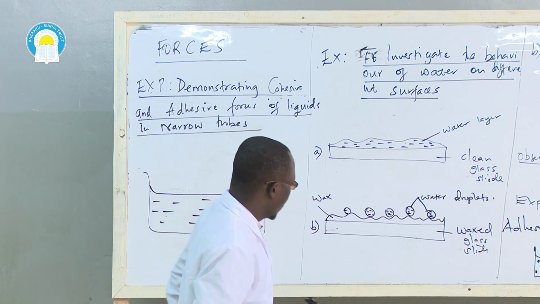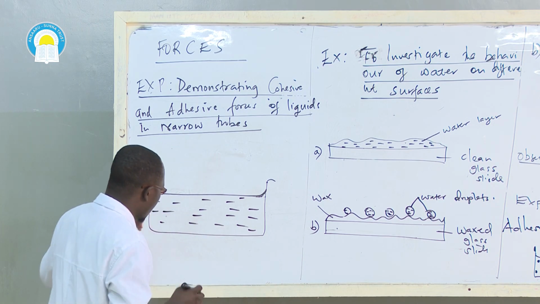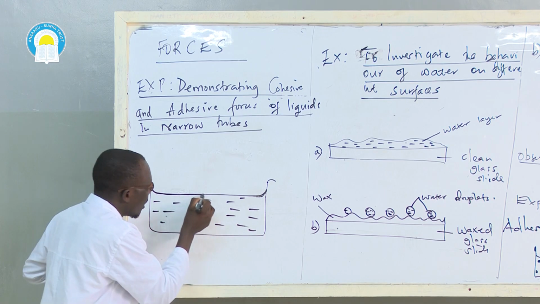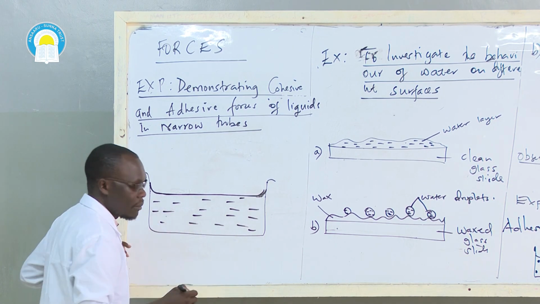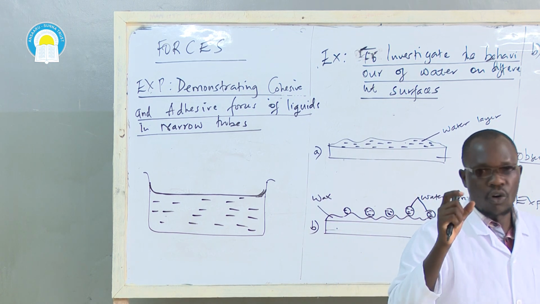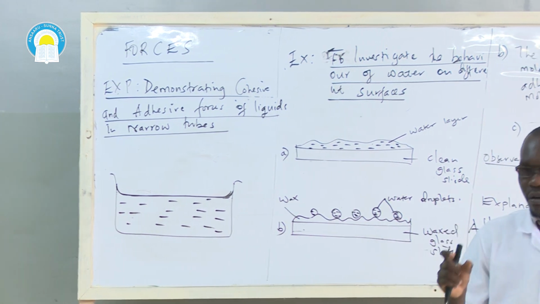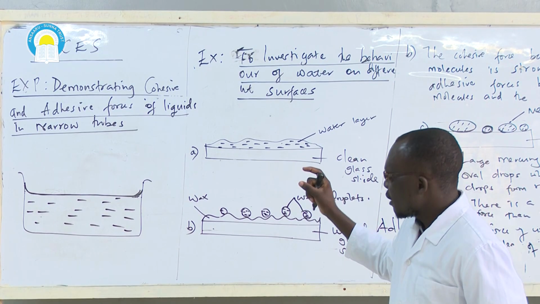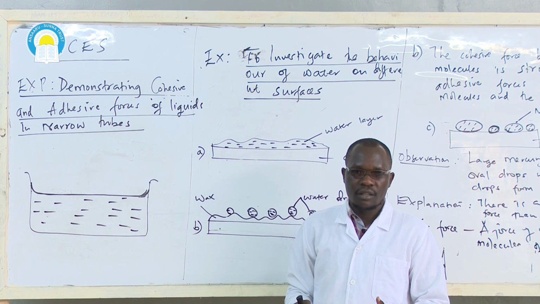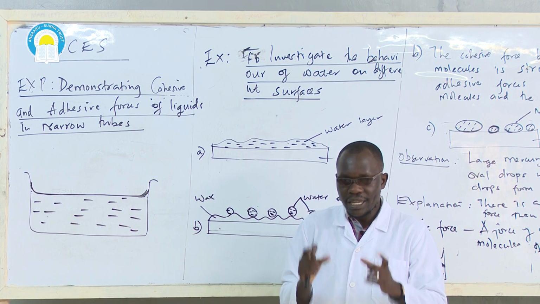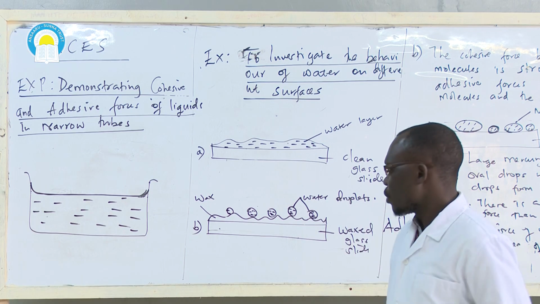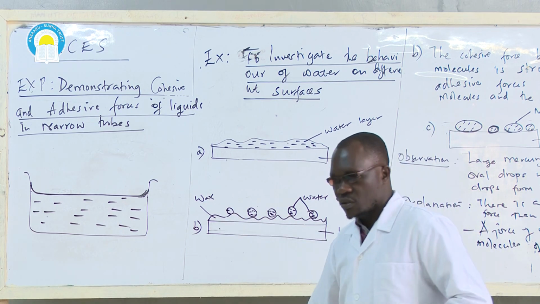And then you can observe something. There is what you call a meniscus. We discussed a meniscus in our previous topic about measurements. And we said we have two types of meniscus. We have a concave meniscus and we have a convex meniscus. A concave meniscus is formed in liquids which are of less density. Which liquids are we talking about? An example of such a liquid is water.